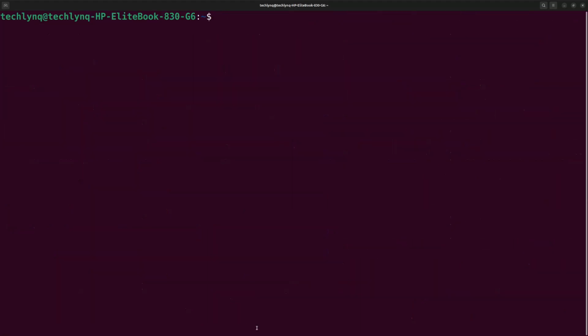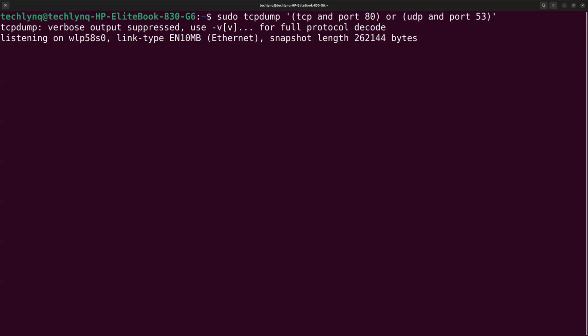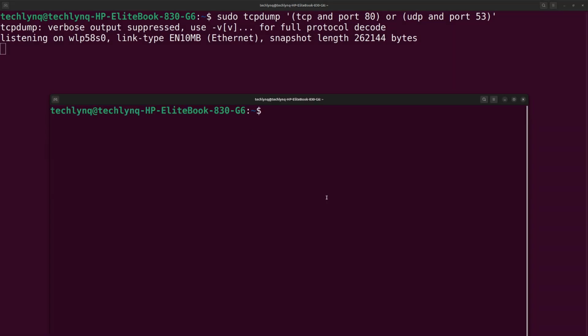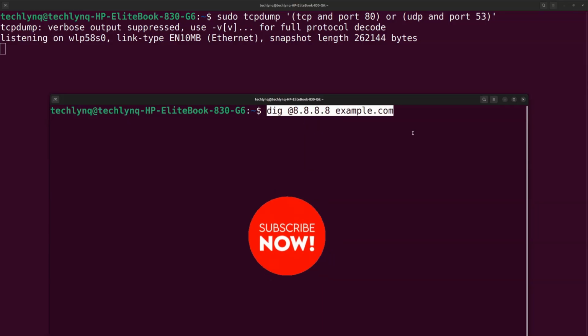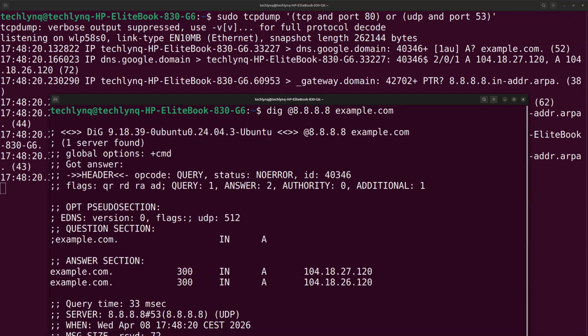Now, let us do it again and filter only UDP, port 53. Hit enter. Using a different terminal, we are going to try to reach or dig example.com. Hit enter.